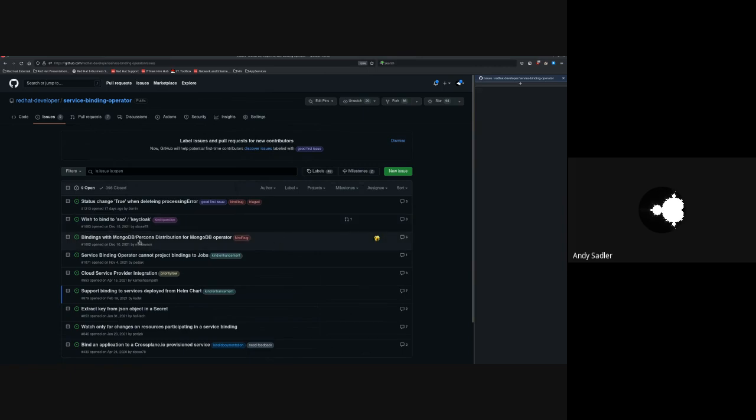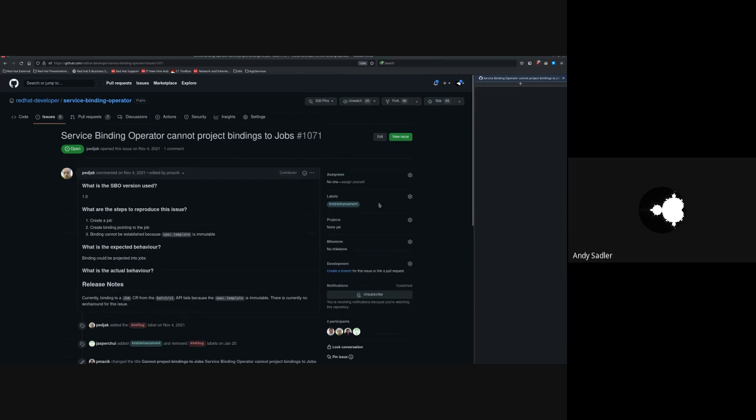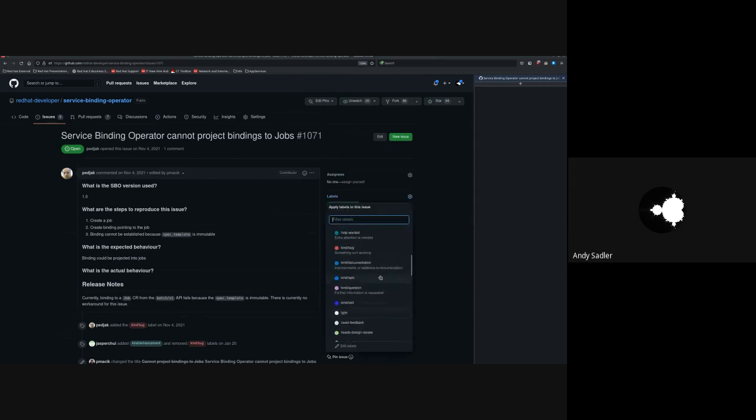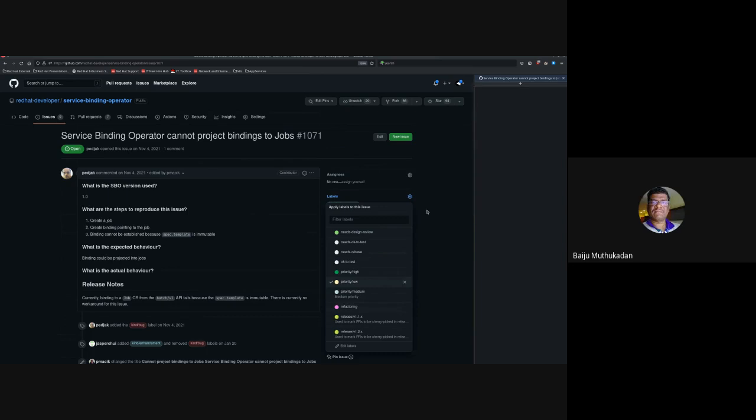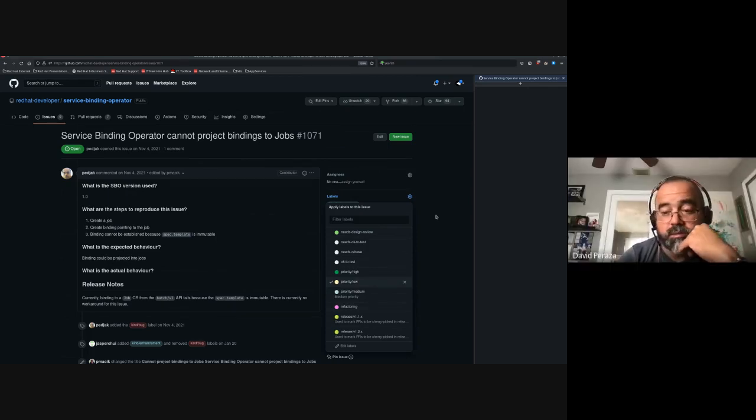Going back through issues, if that's what we want to continue doing. This is something we know about. We should probably just set our priority to low on this because we haven't gotten around to it, and we're probably not going to get around to it anytime soon. And there's a workaround, right? Actually it's a better recommendation, not really a workaround. Jobs are immutable, we know that, and we recommend not to use them directly for projecting. We can sort of work around this by telling you to use a cron job instead. Or you can create another CR on top of that.